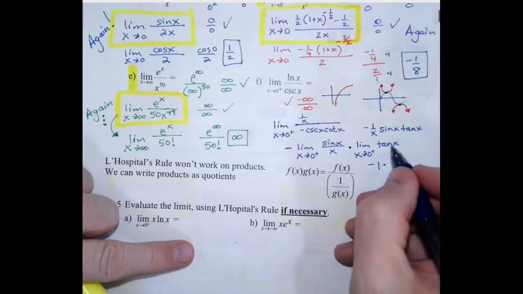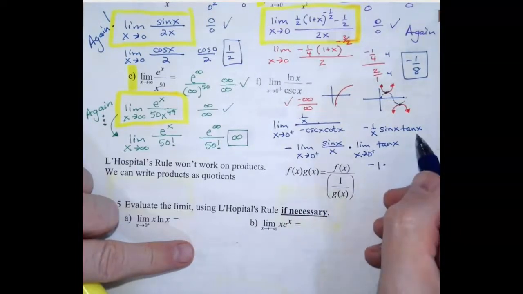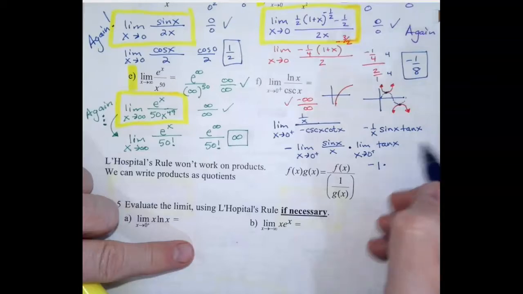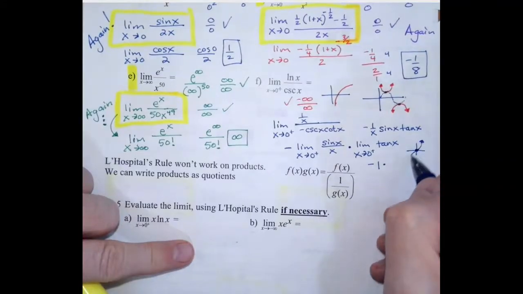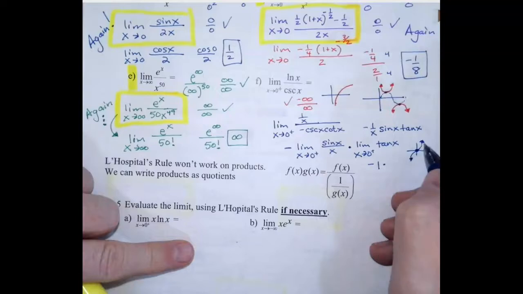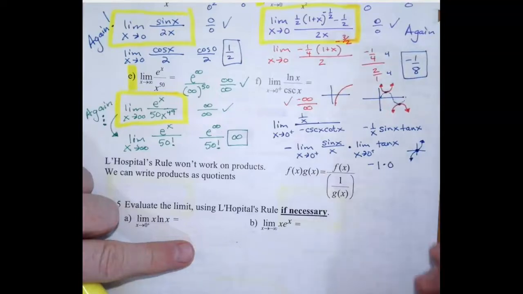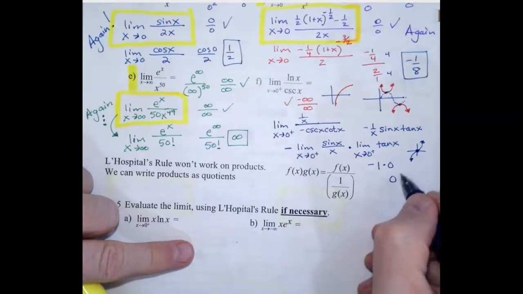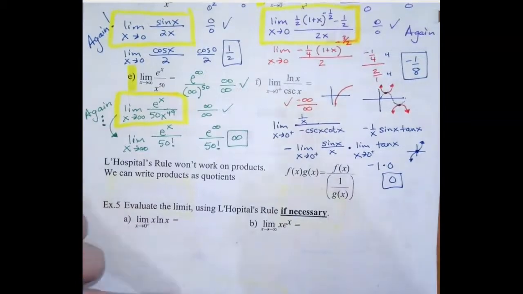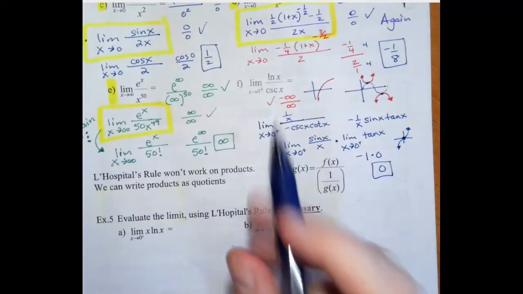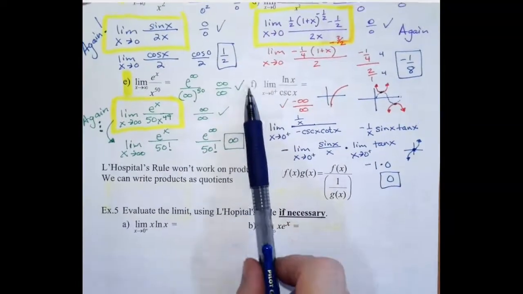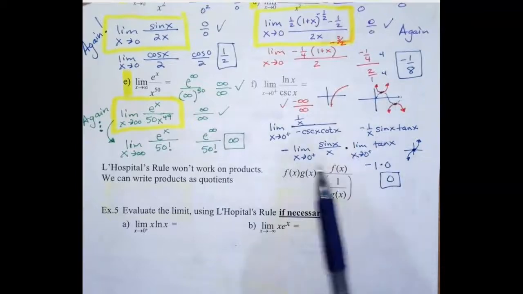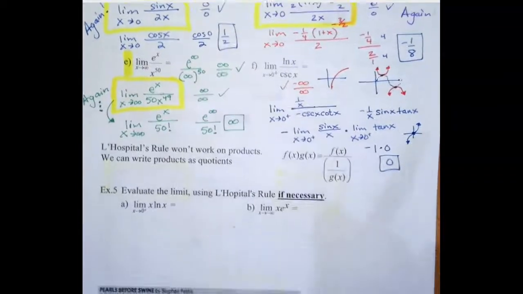And the limit of tangent, as x approaches 0 from the right, the graph of tangent looks like this. So as we approach 0 from the right, that approaches 0. And maybe you knew that already, but alright, so that's 0. Now you notice that one's not highlighted. I wouldn't expect something like that on the AP exam, but a little bit tricky there.